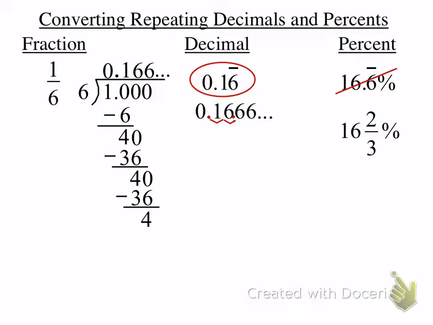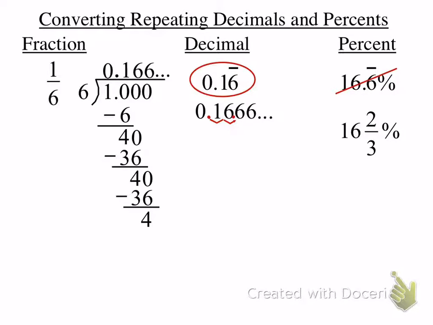Does everybody remember 0.2 repeated is what fraction? 2/9. Everybody, 0.1 repeated is what fraction? 0.3 repeated is what fraction? 1/3. Good. 0.4 repeated? 0.5 repeated? 0.6 repeated? 2/3. Beautiful. 0.7 repeated? 7/9. 0.8 repeated? 8/9. And 0.9 repeated is really as close as we get to 1, so we say 1. Because it's 9 over 9, and that equals 1, right?